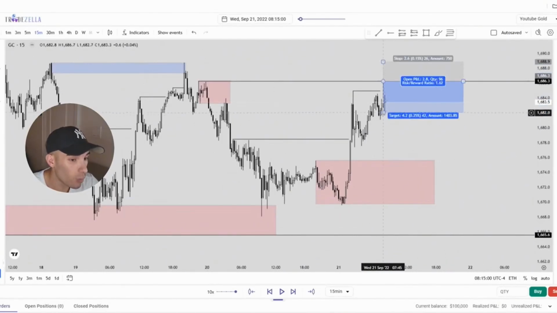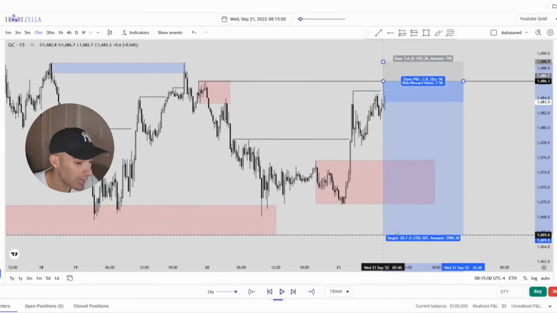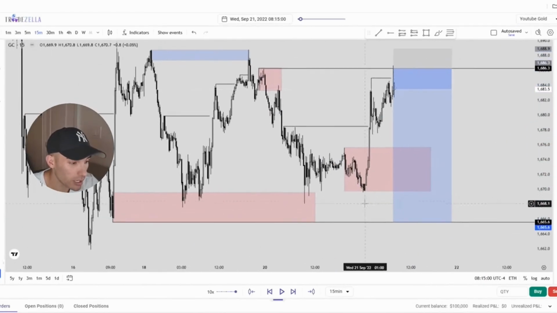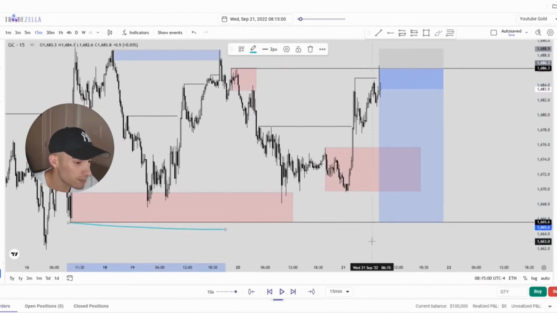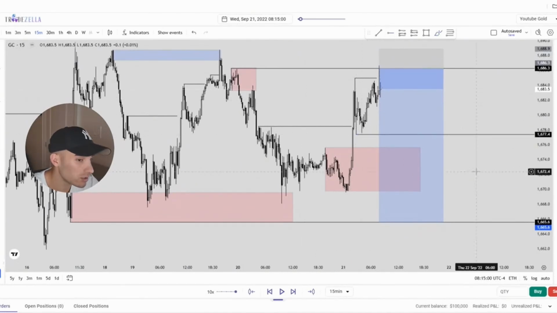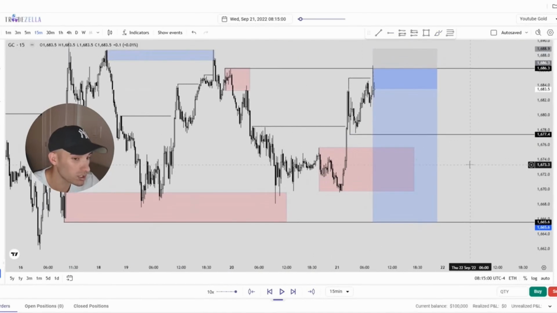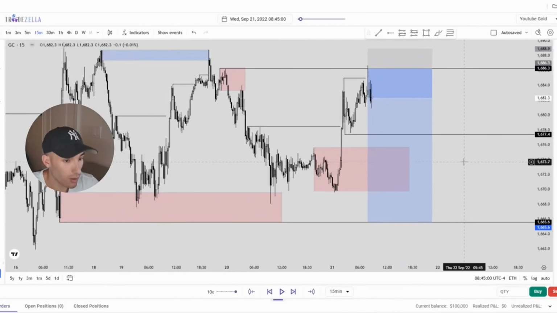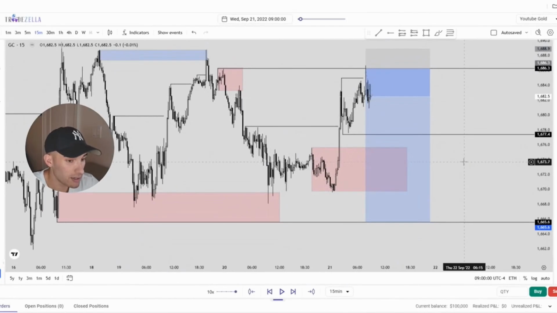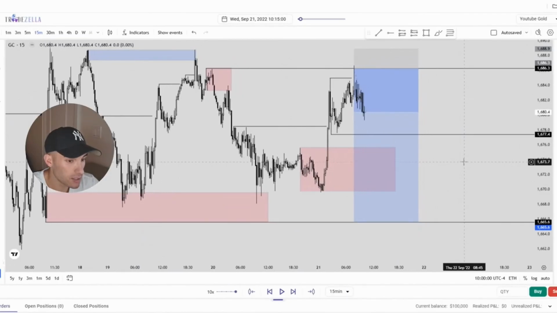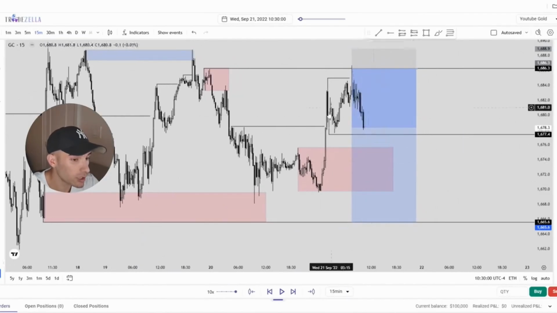Okay, where can we target and why? I think an easy target for us, and we can all agree, is going to be down at these lows. However, as soon as we start running these internal points, we could definitely look to partial or roll our stop loss. So let's see what price does here. So we get a nice reaction to the downside. Still kind of holding these areas. Why are we struggling here?